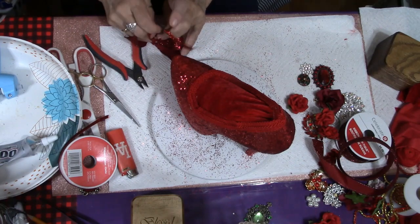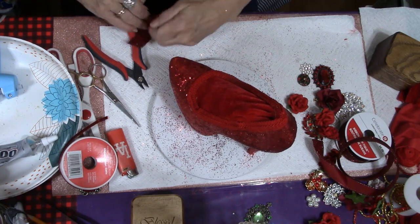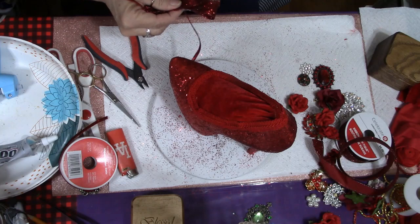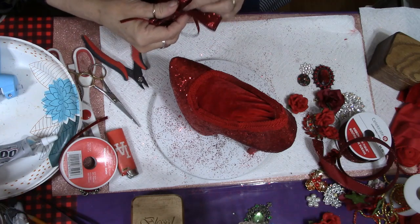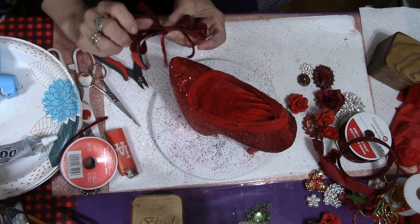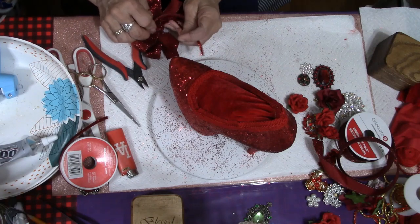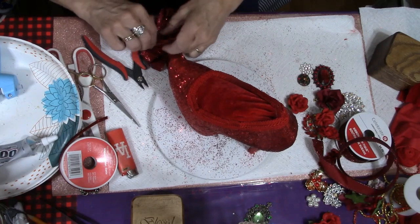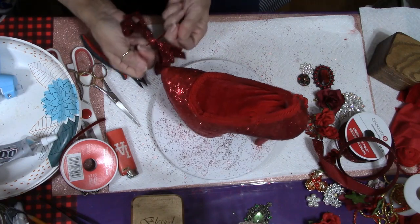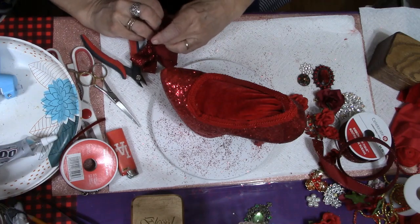And this thick ribbon here is a wired ribbon. So it's got wire in it. So I can make this look however I want, because I can manipulate it. So that's a good thing. I don't know how I got that stuffing on the ribbon, but I did. Okay, so let me just, I want to tie this, but I want to make sure I get the right wrinkles on the front side of this bow. There we go. So I'm just tying it tight, and then I'll tie a knot on the back side.